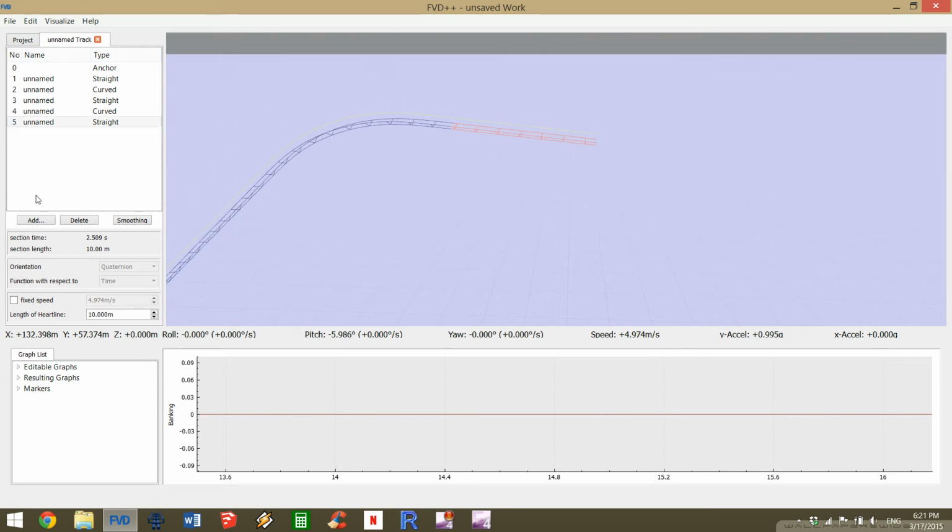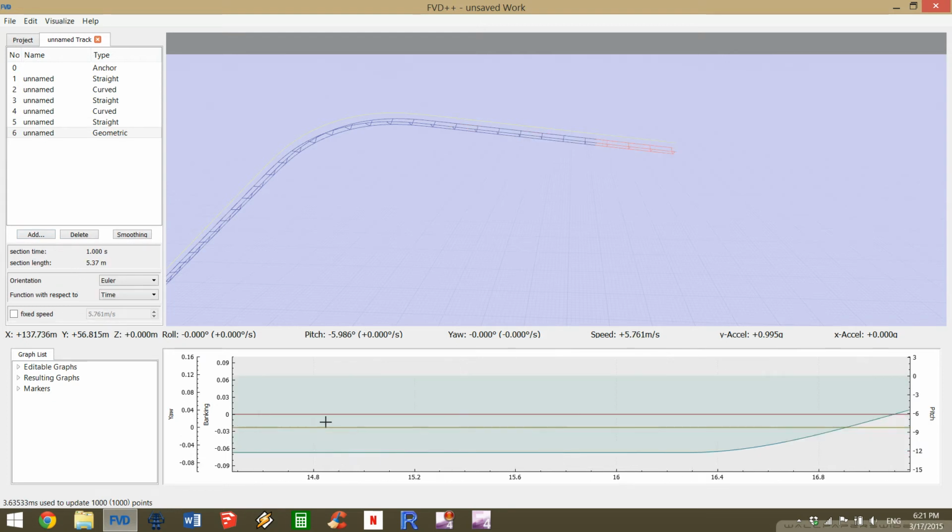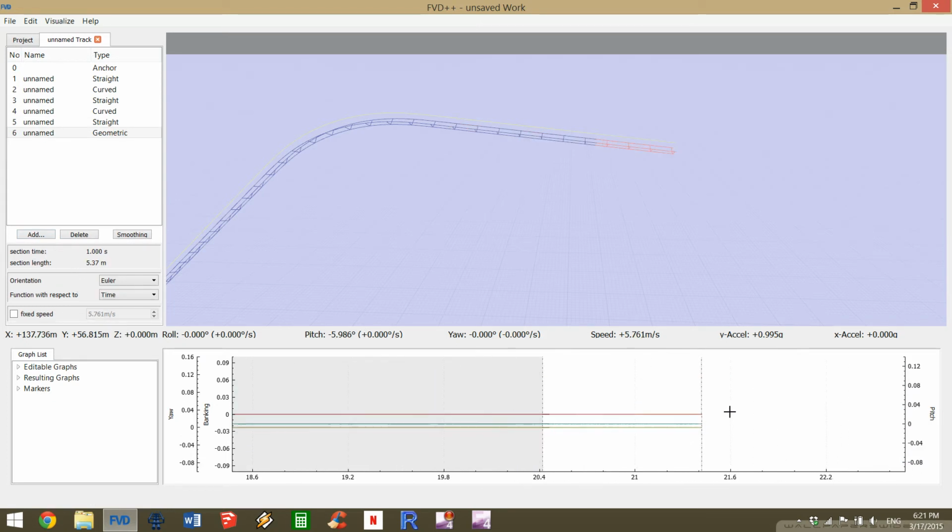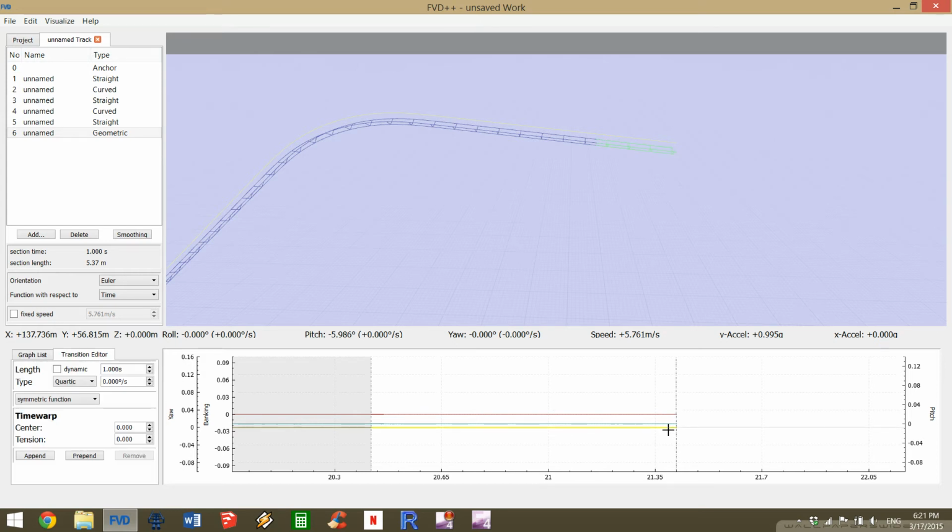So right after the straight section, we're gonna add the actual geometric section. For now, we're not gonna change the yaw, neither the roll.